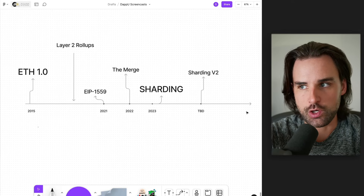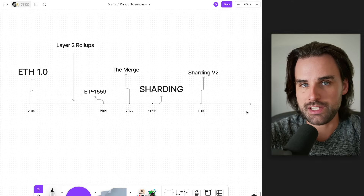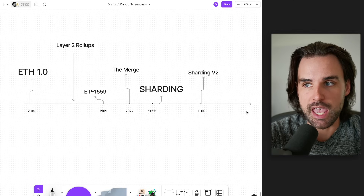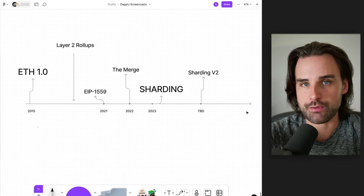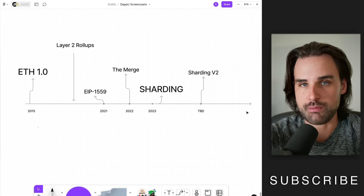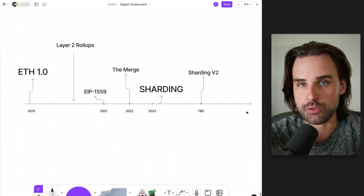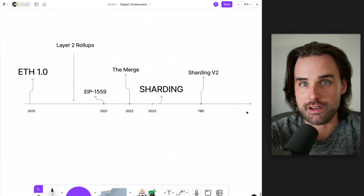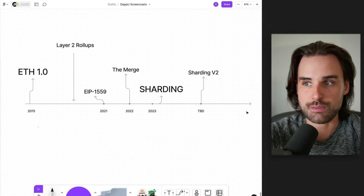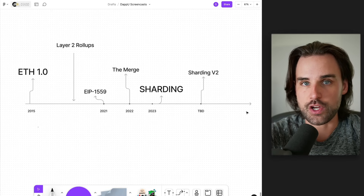In case you're new here and you don't really understand how this works, Ethereum is just software that runs on a bunch of people's computers that collectively makes up the blockchain. Ethereum was launched as a version one about eight years ago, and the whole strategy was to get a product out there that was working and then slowly make decentralized upgrades to the protocol over time. People are mad at Ethereum for being too slow and too expensive because they're just using the V1 of Ethereum that's getting slowly upgraded and fixing these problems.